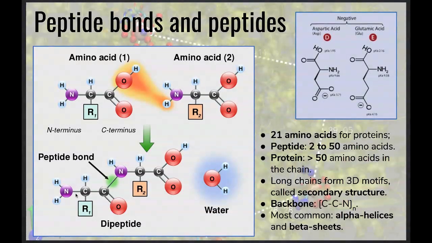So this backbone can be quite long. If there are up to 50 amino acids in a chain, this molecule is called a peptide. If it is more than 50 amino acids, this molecule would be called a protein. That's the only difference. And the backbone of the chain twists and coils and turns, and it forms stable 3D structures, which are called secondary structures, and the most common are alpha helices that we just saw, and beta sheets. Beta sheets are switchback formations of a backbone chain, which form a flat kind of sheet-like structures, so we are not going to see them today.